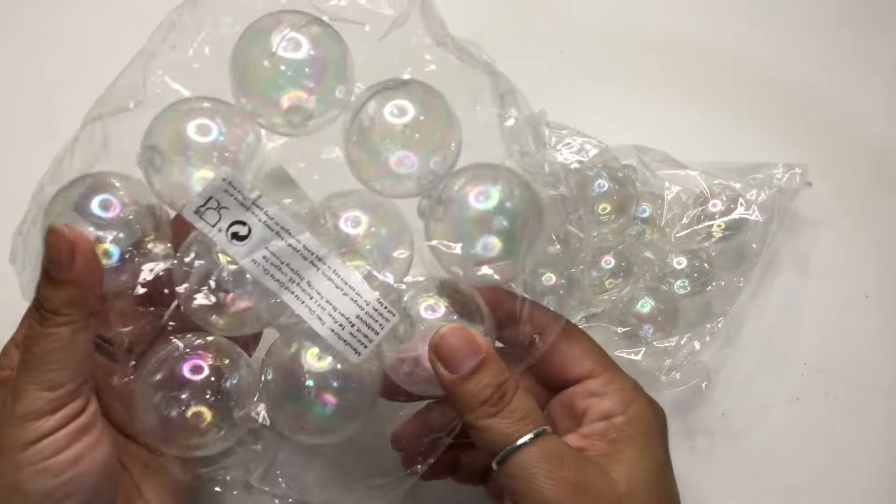I am waiting for a few things that I need. I'm not sure if I showed you guys in my other video, but I have a mini tree at work — a little Christmas tree, but it's pink. I decided to keep it up all year long and just change the decorations for it. I ended up buying little clear ornaments and I'm just filling them with things that are themed, so I'm still waiting for some of those.